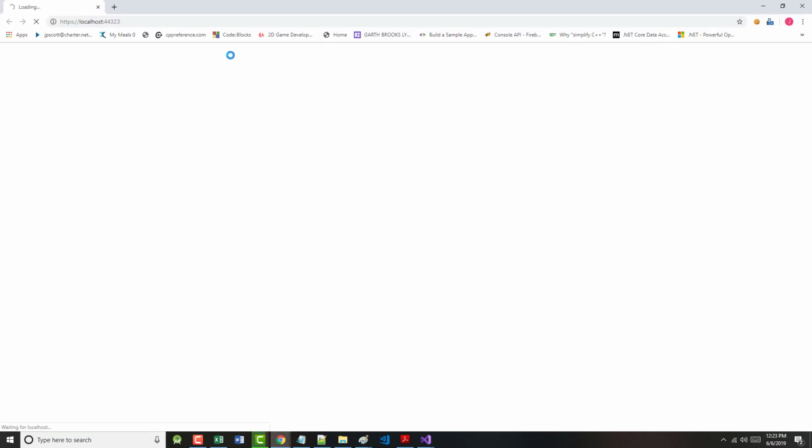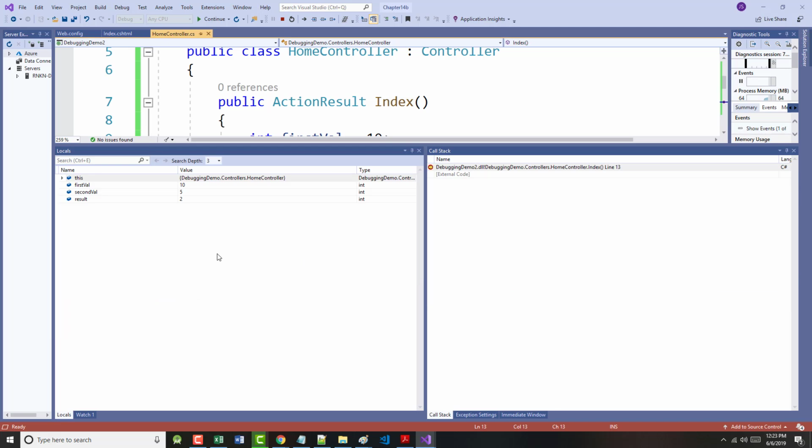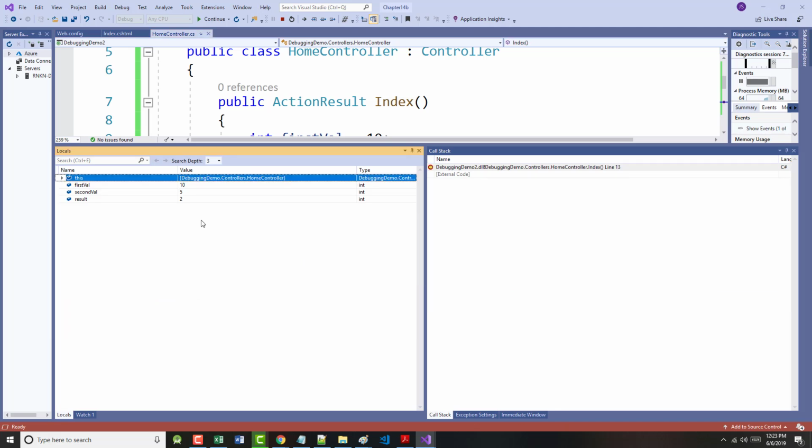Visual Studio provides a number of different windows that can be used to get different information. So if we look up on our screen right here, and I'm sure there's a way to make this bigger, but I don't know what it is offhand. This is our locals window right here. This is our call stack window right here. So the system is letting us know the value of local variables at this time. And over here, it's telling us the call stack. In other words, what was called last, for lack of better words, to get to this point.